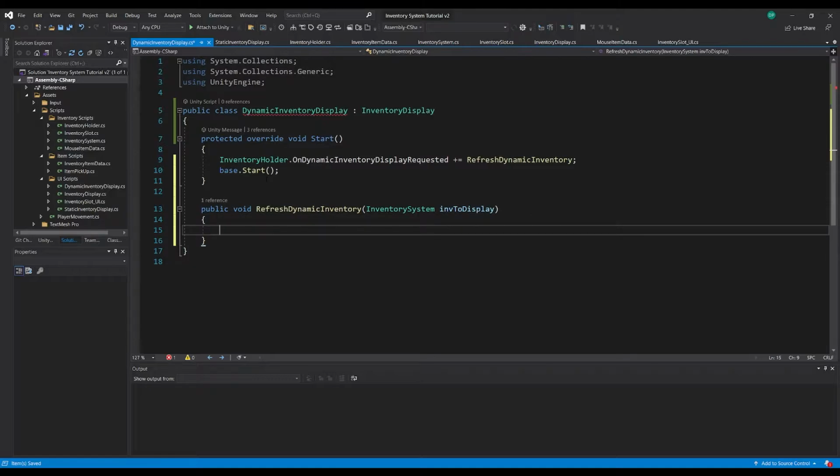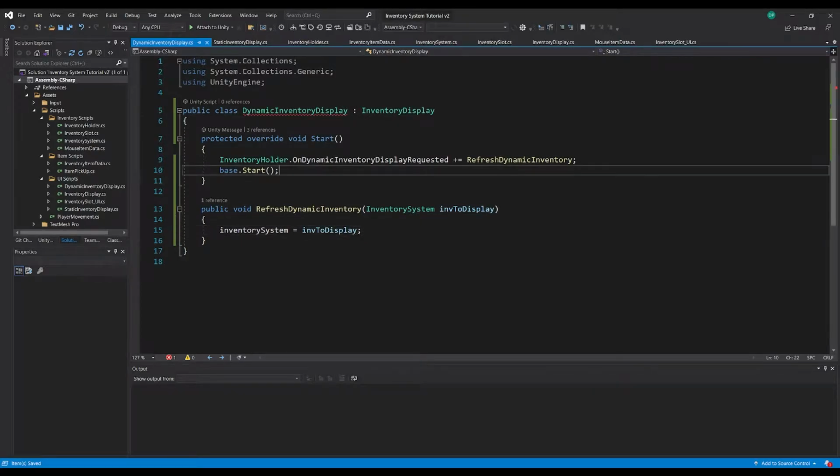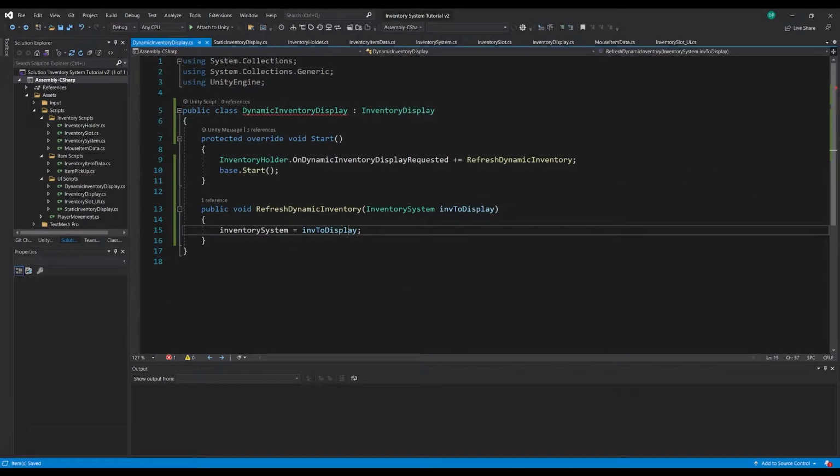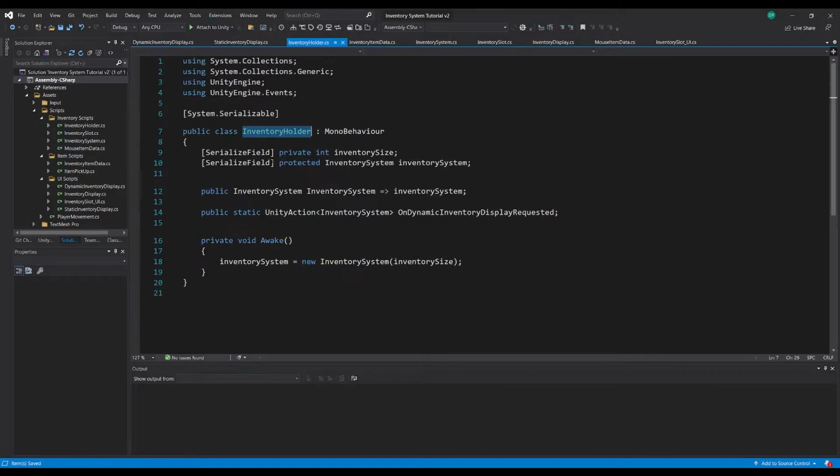And here we can say our inventorySystem is equal to the inv2display. So inventorySystem is the inventory system on our inventory display, and we're just setting that to the inventory to display that we're bringing in from our inventory holder script.